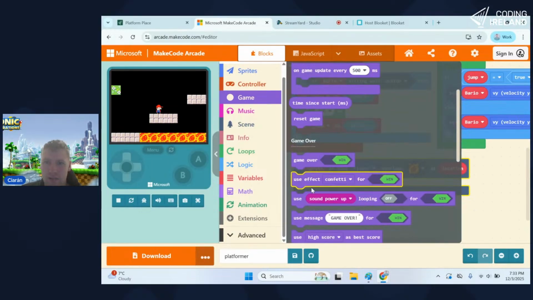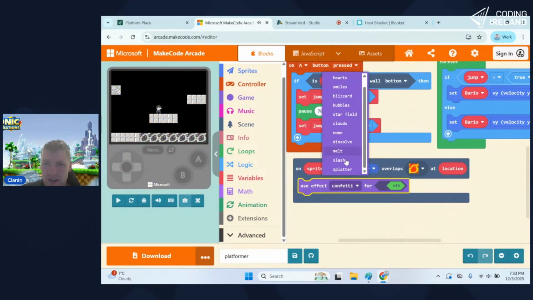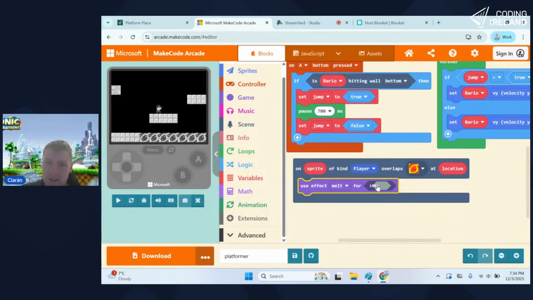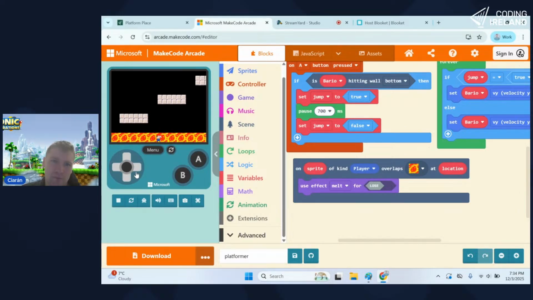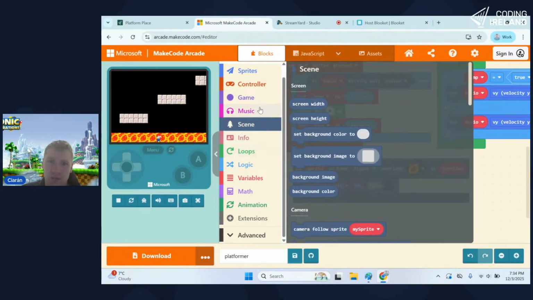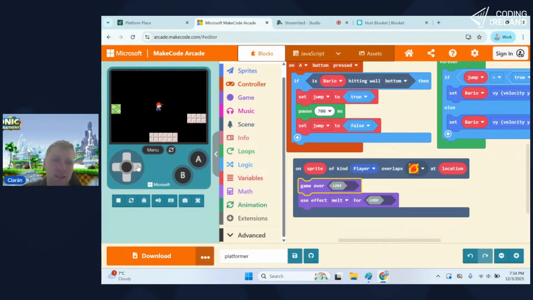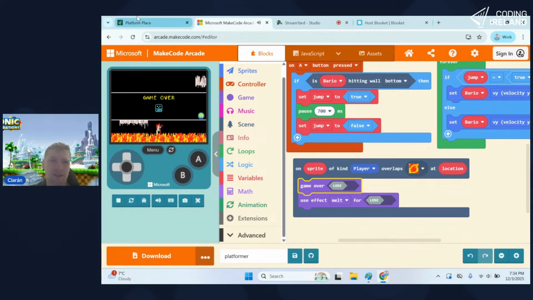Where can we get an interesting one? Effect. I think they've changed it actually from what we had in Decoding Ireland. Melt is good on game over, melt for lose. And just double check what that looks like in practice. Let me check. Make sure it is game over. Oh, I need to say it was game over. Oh yeah, we get all the melting kind of image across the screen. That's pretty cool.